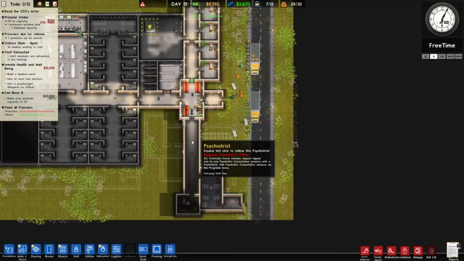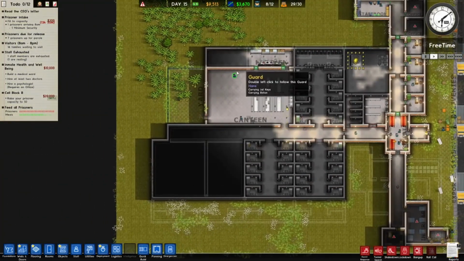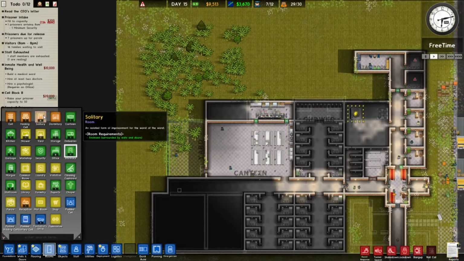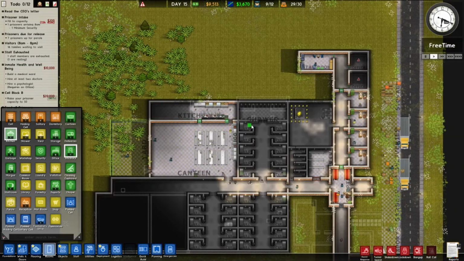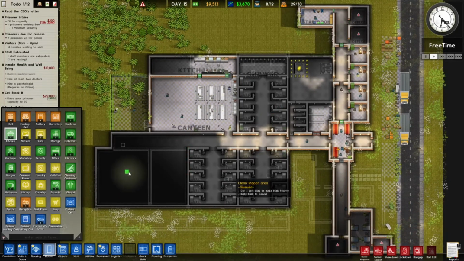But those there do actually need to be built as well. So we've actually got these here all sorted out. Have we actually got the kitchen leveled out on there? No, we haven't, have we? There we go. So we've actually got our kitchen now extended. We've got our canteen extended. We've got all these bits here. We just need to sort out the shower room there.